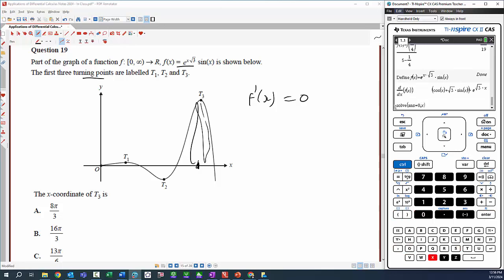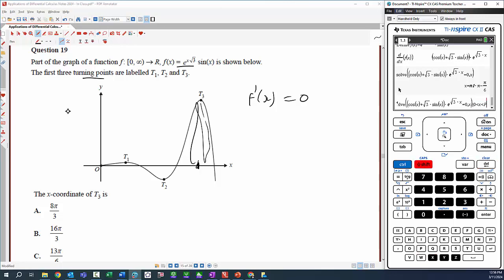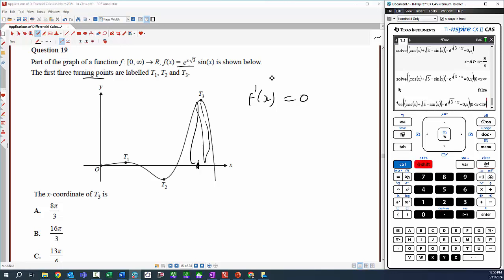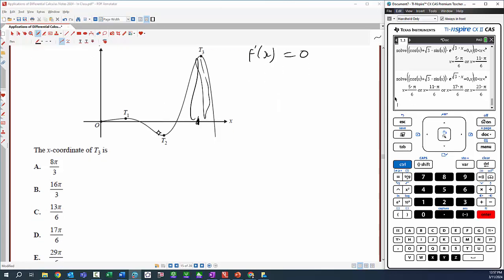Now again, just to note that I can't just ask this question here because it gives us a general solution. Well, I could use the general solution. It's actually going to be 3 lots of this, but it's probably going to be easier if we just give it the domain. So 0 less than x less than, and I'm just guessing, pi on 2. So I'm just going, I don't know, is that enough? Well, it doesn't. So it doesn't go stationary there. So let's just stretch it out. 2 pi maybe. Okay, we've got 2 solutions. And then all we'll do is just stretch it out to 4 pi and see what happens. So first, second, third, 17 pi on 6. So there it is there.